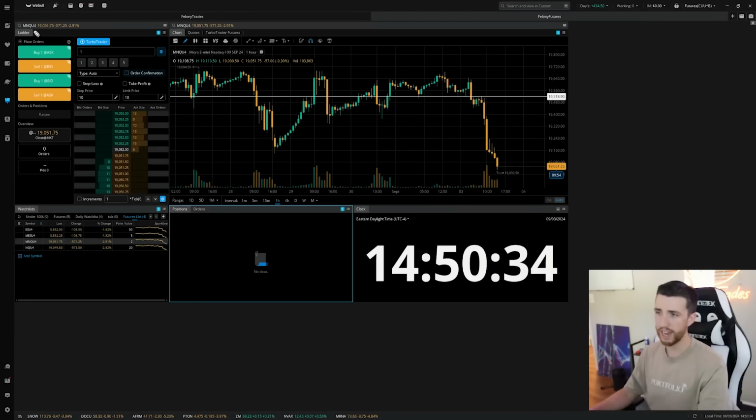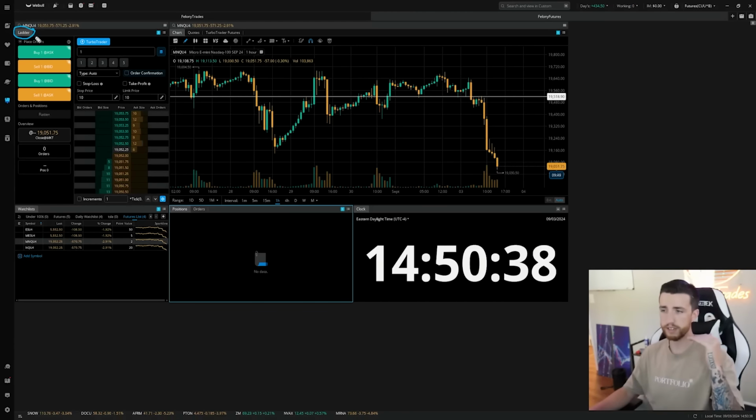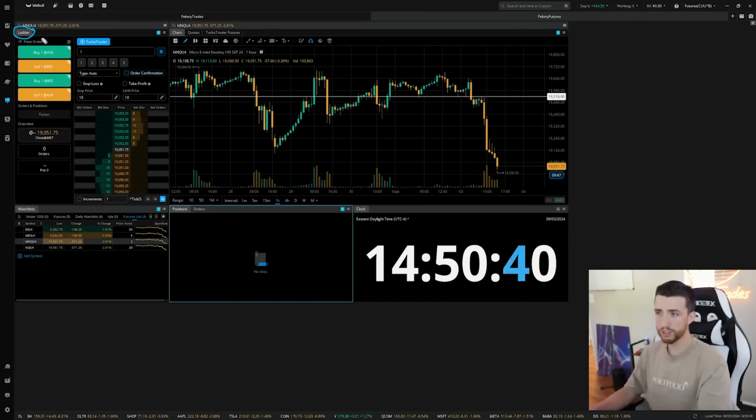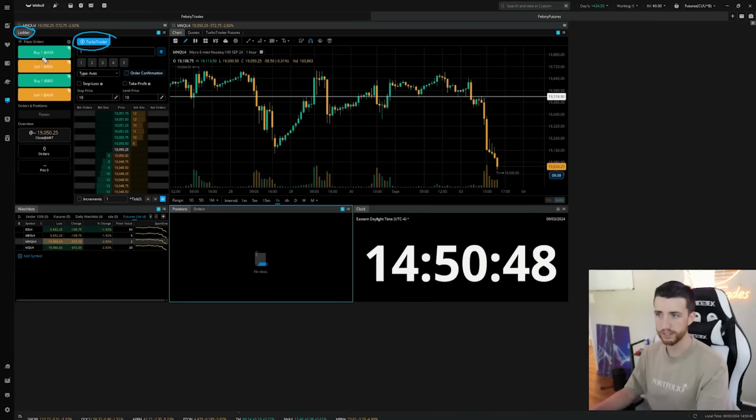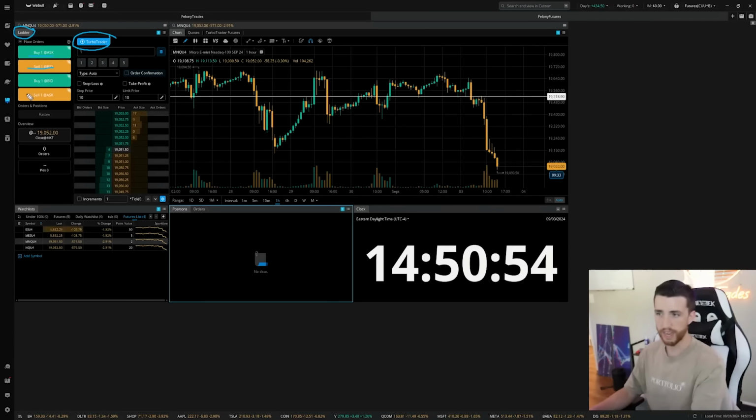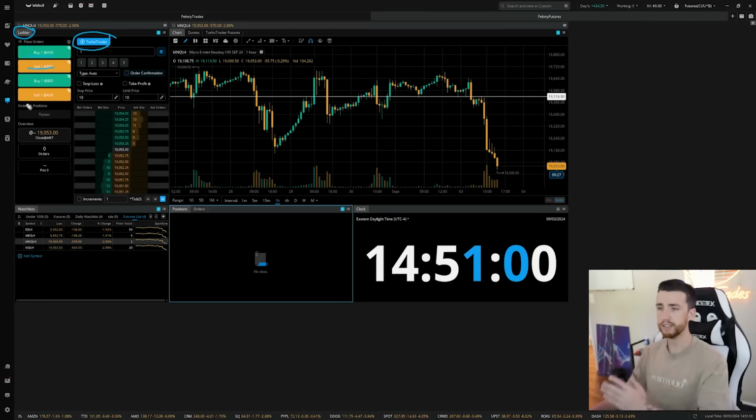One, you gotta have the ladder, right? Super easy to use, easy to get in, easy to get out. You're also gonna set up the Turbo Trader, as you can see here. This is gonna allow you to have one click in, one click out access via these buttons. As you guys can see, I can get in at the ask, get out at the bid, get in at the bid if I'm going short, get out at the ask if I want to buy it back, right? So this is super efficient to easily get in and easily get out.